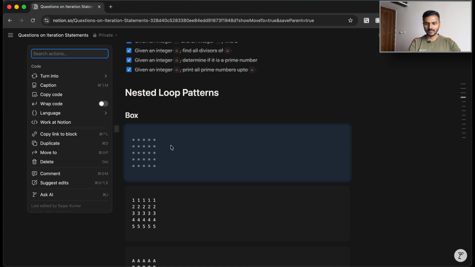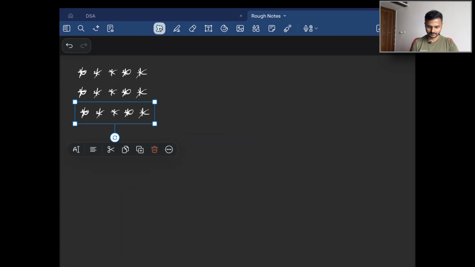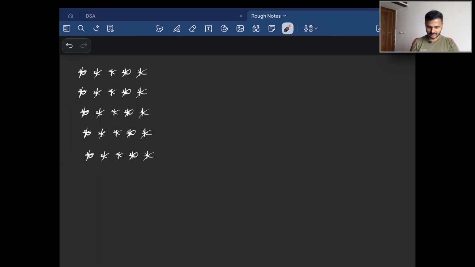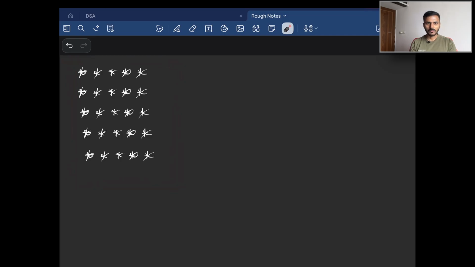Now, before I start discussing how to solve this, let me quickly put this pattern down here. So this is the pattern that we are attempting to solve, right? Now, what is one way in which you can attempt this? What is the simplest way in which you can attempt this? Let's get started from there and then build towards a generic logic which we are going to use. So the simplest way in which you can attempt this is by printing this thing 5 times, right? Because that's what is happening.